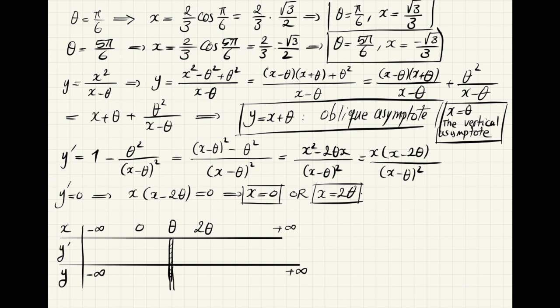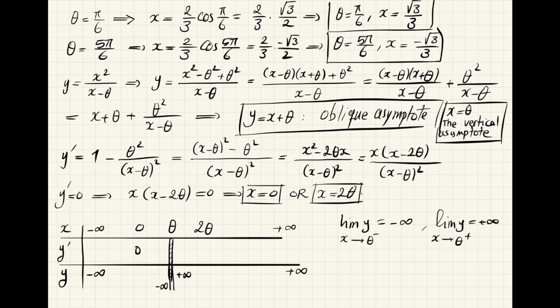But what type of infinities do I have on the left hand side and the right hand side? For example, if I want to understand the behavior of my function close to theta on the left hand side, I take the limit of my y and I send x to theta from the left. Then this becomes just 2 theta, but this one becomes theta squared divided by not 0, but an infinitesimal number. Then x minus theta, because x is on the left hand side of theta, becomes a negative infinitesimal. The numerator is positive, so it becomes negative infinity. So what I put here is negative infinity. And on the same line of argument, you can see that this becomes positive infinity if x goes to theta from the right.